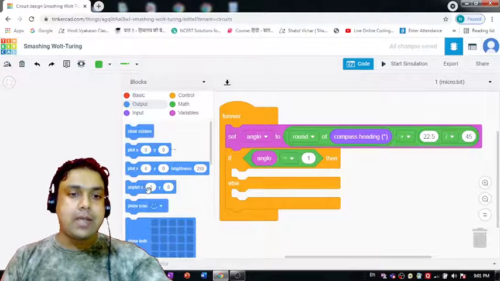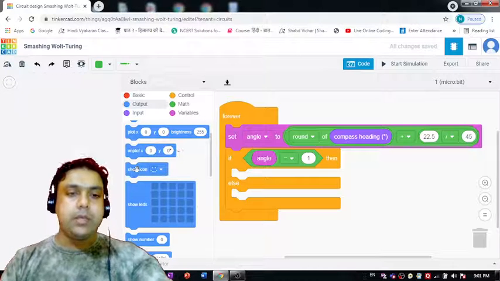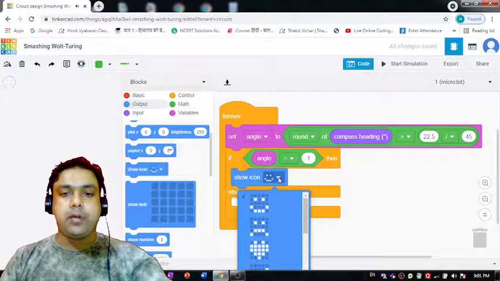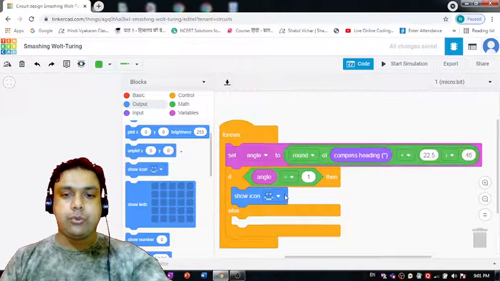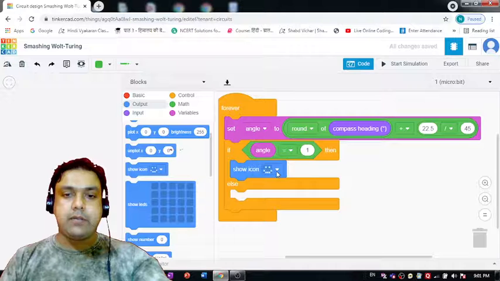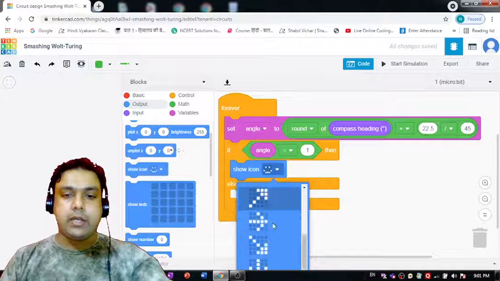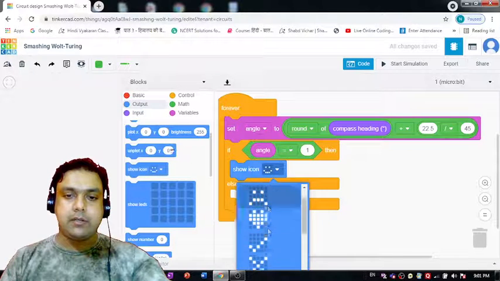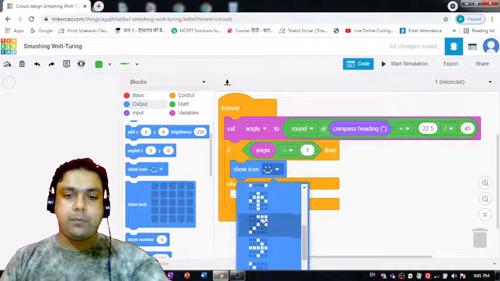So for that we can use this show icon, and if you click on this drop down over here, where is that direction? Yeah, so these are the direction signs, right? I would like to see which direction sign should I select. You tell me that. Okay, I think, how about this one? Yep.